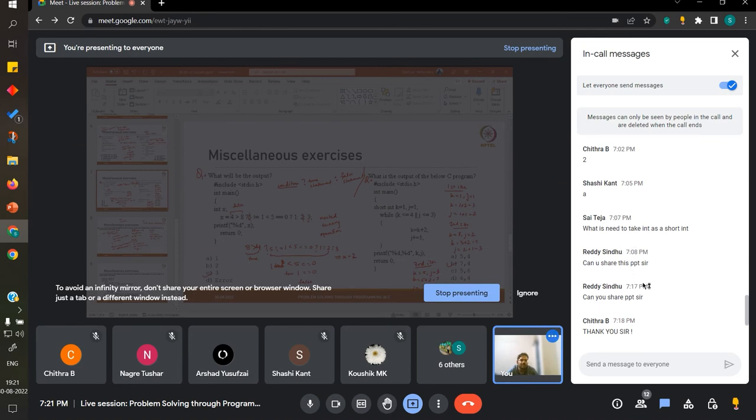Okay. And no, in C++ indentation does not matter. In Python it matters, but in C++ it does not matter. I'm not very familiar with JavaScript, so I can't answer that. But in Java also, I don't think it matters. Indentation does not matter in Java. But C++ and Java, I definitely know that it does not matter.